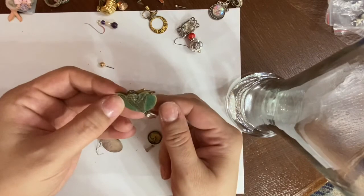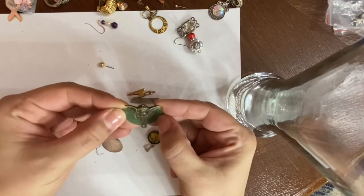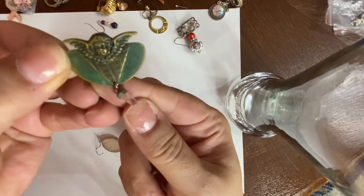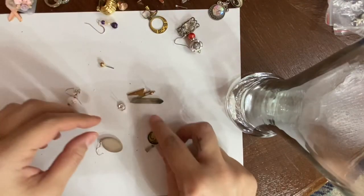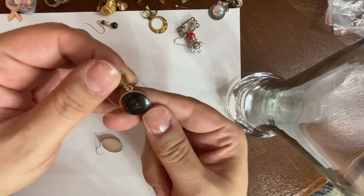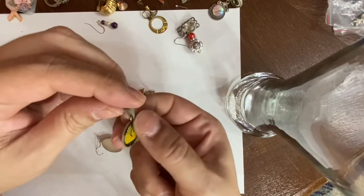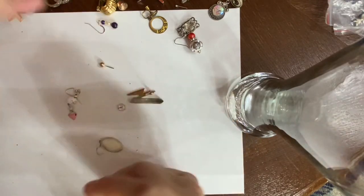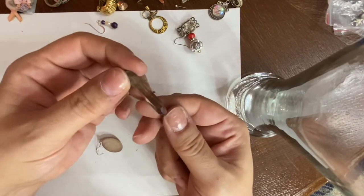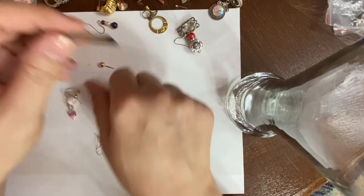I feel like I saw the other one to this too, but this one looks like it's broken — that's a shame because this is cool, with the little crystal on the bottom. I love this pendant — what does that say? Five cents Singapore! So that is awesome, I'll definitely put that to the side to look for a chain. Here's a crystal that probably fell out of something — that's awesome.